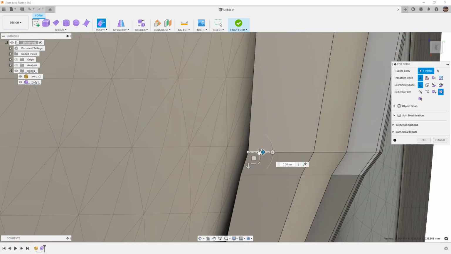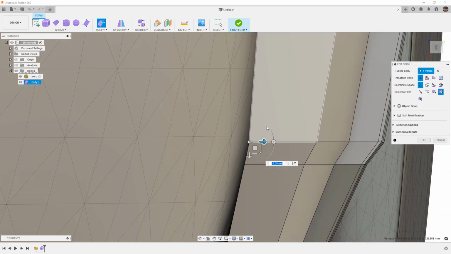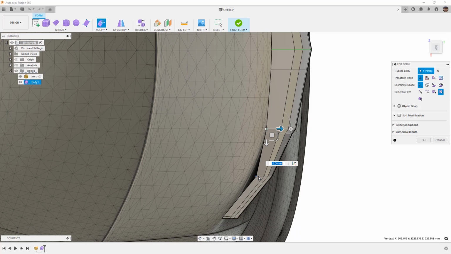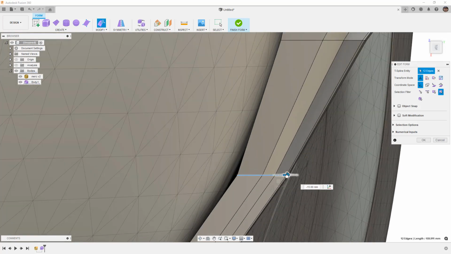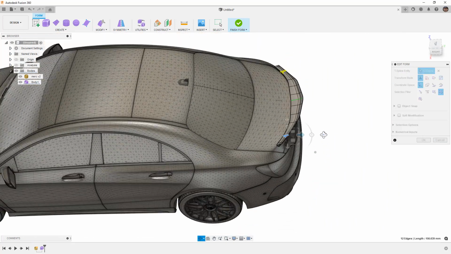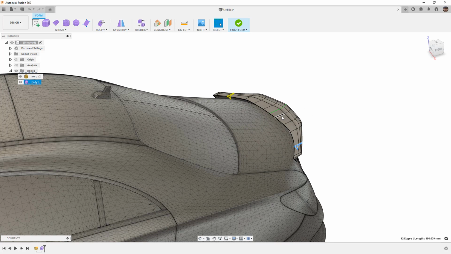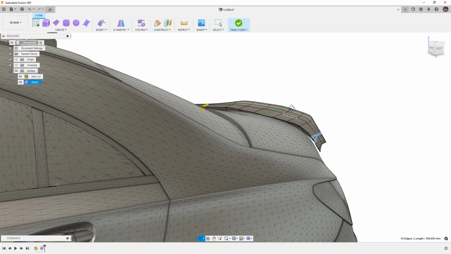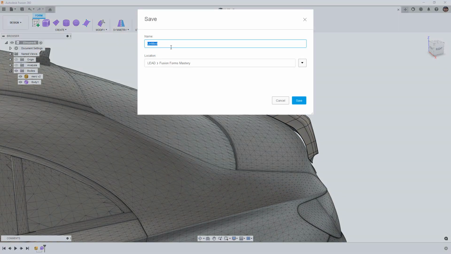I'm going to go ahead and take this one, pull it in just a little bit. And again, what we're looking for is a smoother transition. I'm actually going to take this entire edge, pull it a little bit closer to the car, go back to smooth display, make sure it isn't a drastic change. All right. So now at this stage, it's probably a good idea for me to save it since I haven't saved it at all. So I'm going to just go ahead and call this MB spoiler.